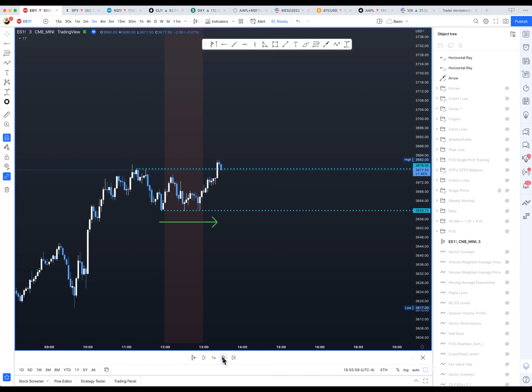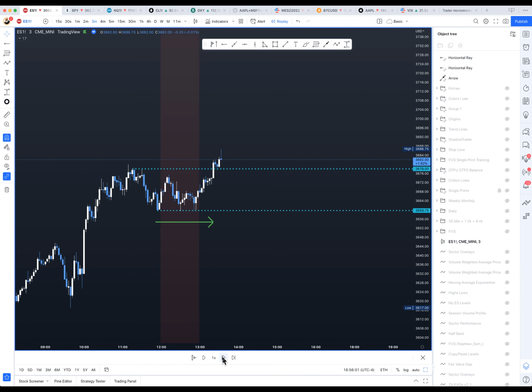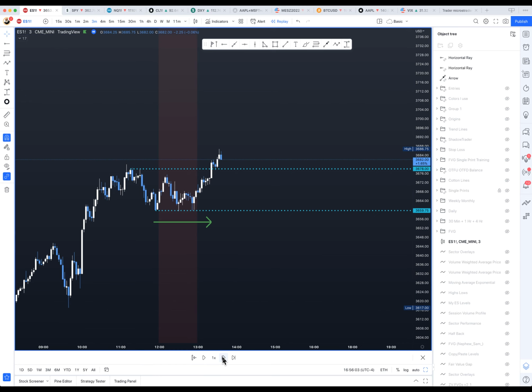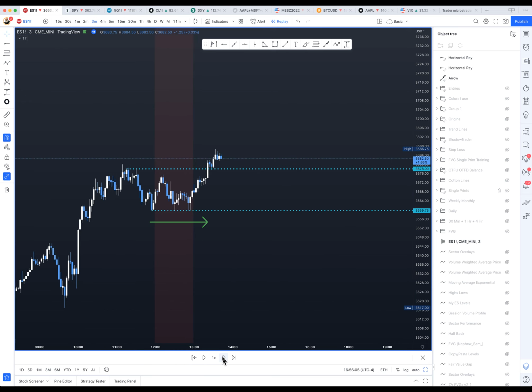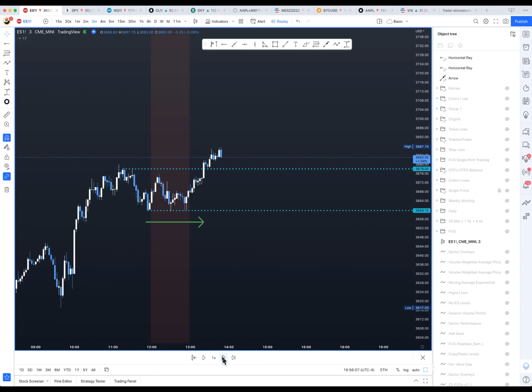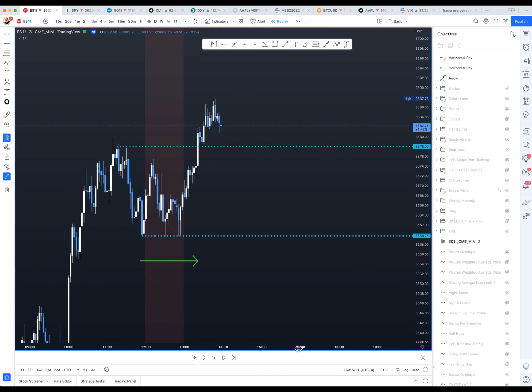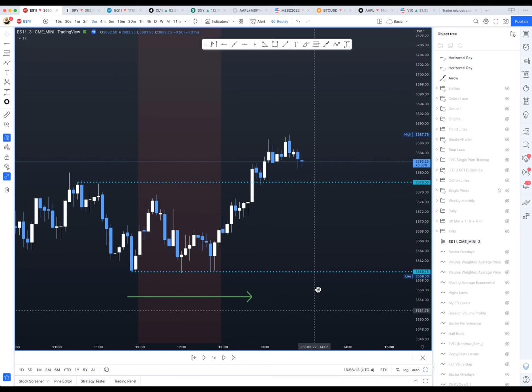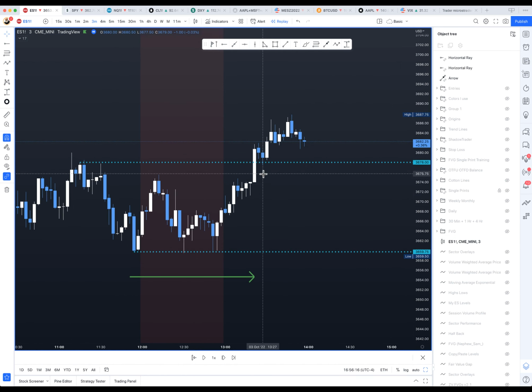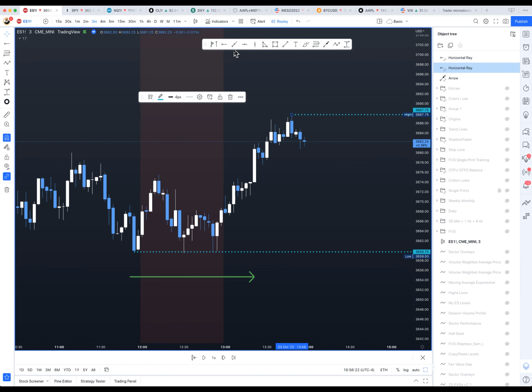Okay, it went up. It took that out. I did not have 2 candle separation though, so I wouldn't be in that trade. Did not have 2 candle separation, I'm certain. Let me just zoom in, make sure here. I had 1, but not 2. So that's now been taken out. I'll just move this here. Okay.